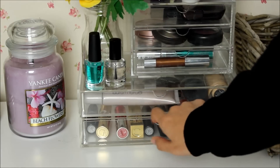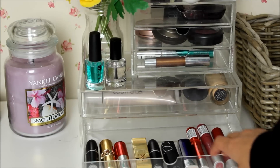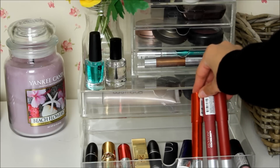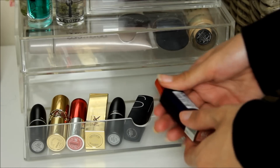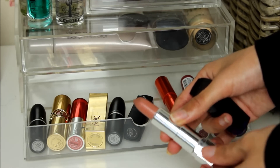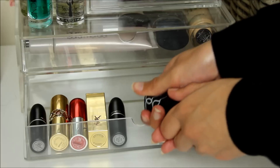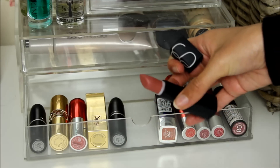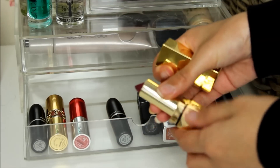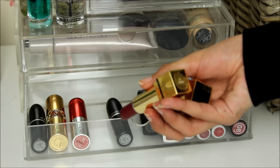In the bottom drawer I have lots of lipsticks — basically all the lipsticks I've been wearing a lot lately and some I want to review, like the Lacquer Balms and Matte Balms from Revlon which have just come out. To show you a couple: this is one of the new Rimmel Moisture Renew lipsticks in Notting Hill Nude, a really lovely everyday nude with a little peach and brown. This one is probably my favourite nude of all time — NARS Tolly lipstick, a really lovely deep nudey pinky colour. And then this is one of the YSL Rouge Pour Couture lipsticks in a really lovely purple, shade 54.